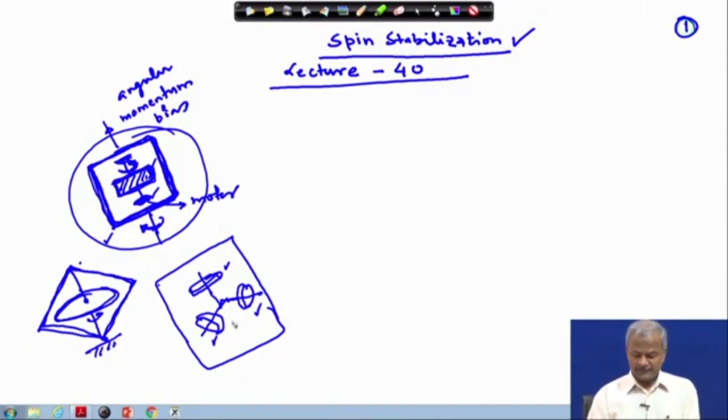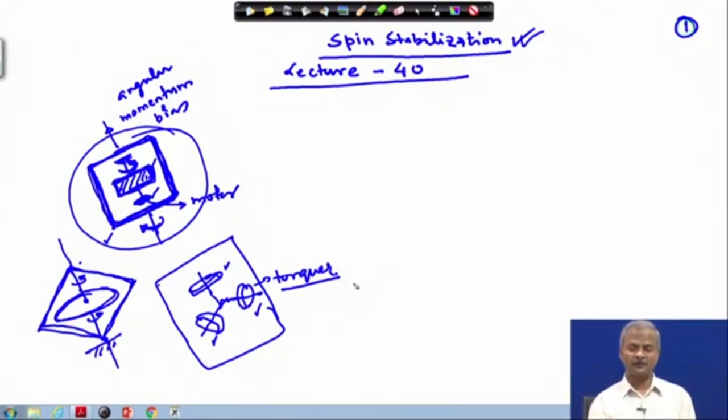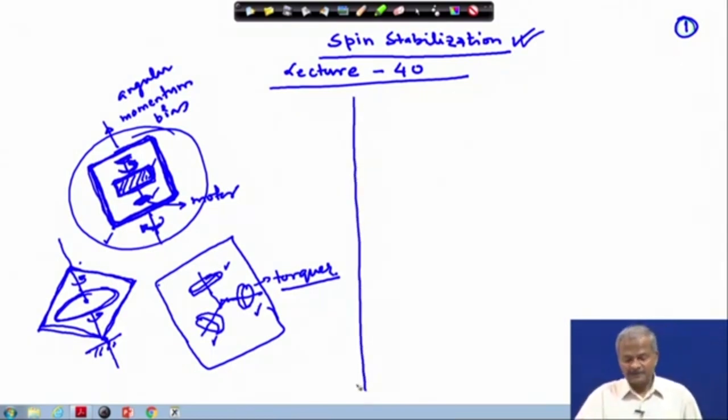In that context, we are using this as a torquer inside. But if it is moving at a constant speed, and its speed is maintained, then it will try to point in a particular direction, and this is what we are studying in this topic. Spin stabilization refers to the case where the satellite is set into motion along one of the axes, and thereafter keeps rotating along that axis. Because of internal friction, the wheel may start dying out, so you would like to maintain the same angular velocity. That can be done.